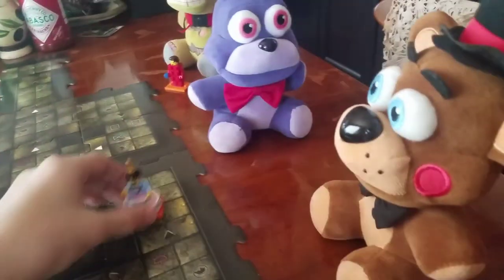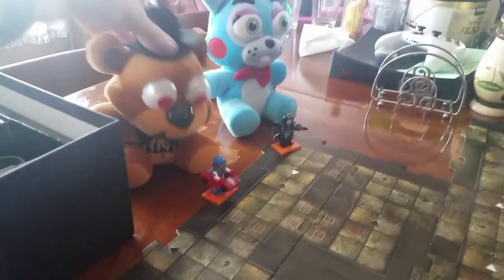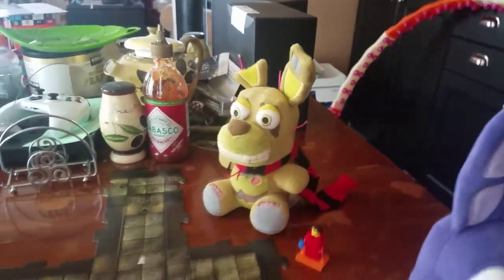So, SpringTrap, you're the brick guy. Bonnie, you're the cake. You're this guy. And this guy. What, do I get extra speed or something with this car? In fact, you do. You get extra speed. Okay, we get it. You get extra speed. Now, how do we start this game? Jeez, I want to get this over with.